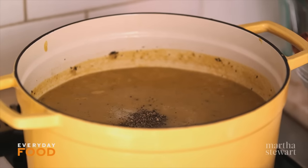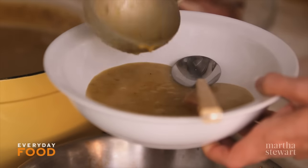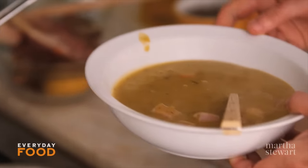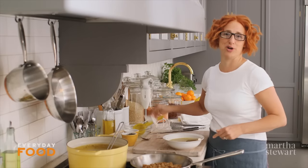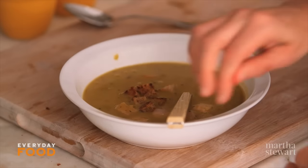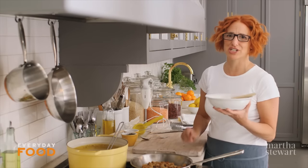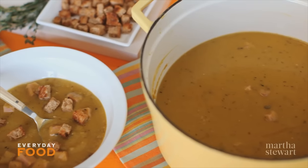It's a big pot of soup. Let's eat! If you make a ham and have a ham bone hanging around and you don't feel like making split pea soup right away, put it in the freezer until you're ready. You do not want to throw away all of that flavor — be a ham bone hoarder. Top with some croutons, and there you have it. This is super easy, super delicious, super satisfying, and a great way to use up leftovers. Yum!